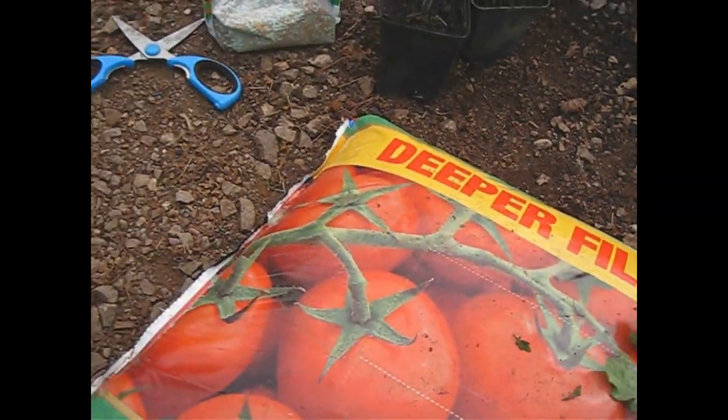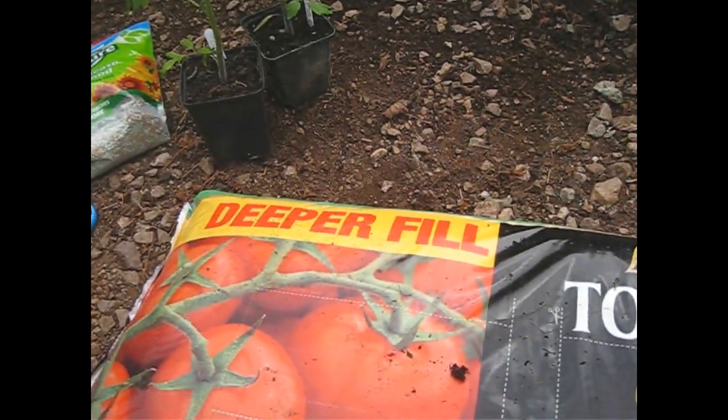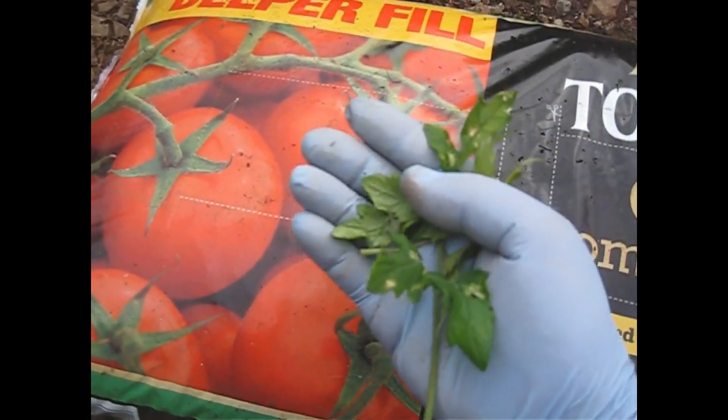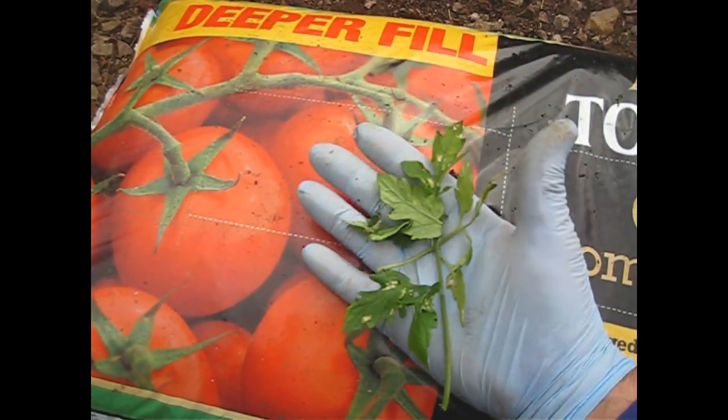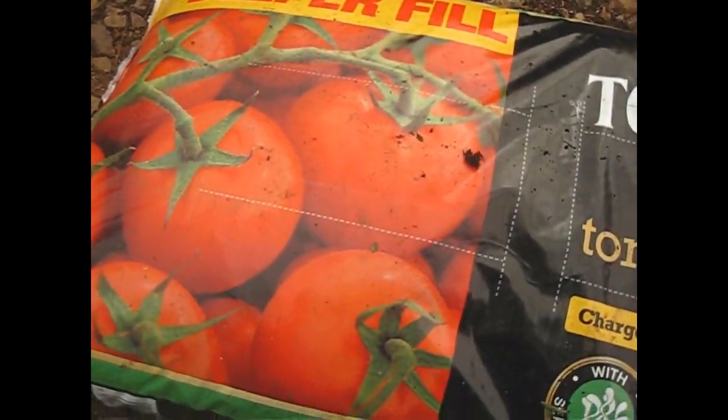So we're just getting these plants ready before we put them into the bag. Good to get rid of any debris, so I've got a little tub just outside here where we're going to put our plant debris. You don't want to be leaving that in the greenhouse, because again that will pave the way for disease and so on to come in. So let's get them in the grow bag. What's next?